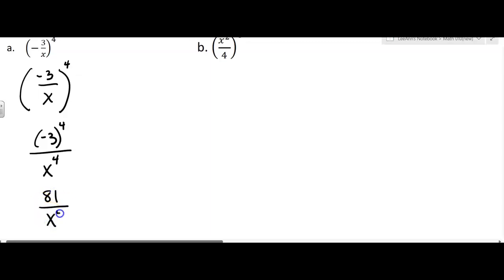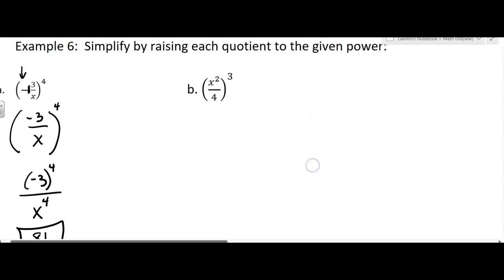We do that on a calculator. All right, so that's going to be my answer. I don't have any negative exponents, so it's good. And I said, well, there's a couple ways you could do it. You could treat it like this is a negative 1, you know, and raise negative 1 times 3 over x. I don't know if you want to do that, but you could. Okay. You'd get the same answer.